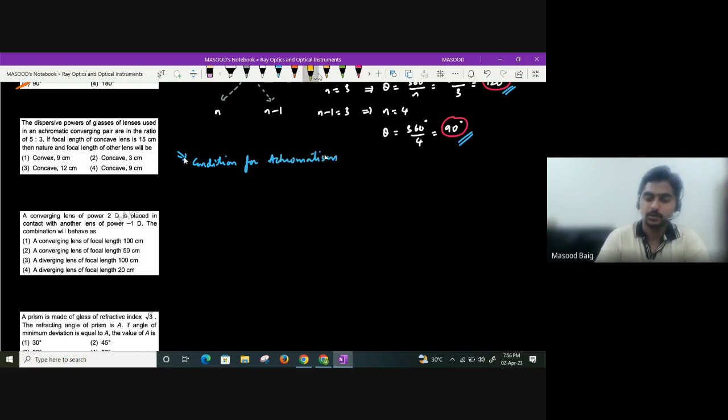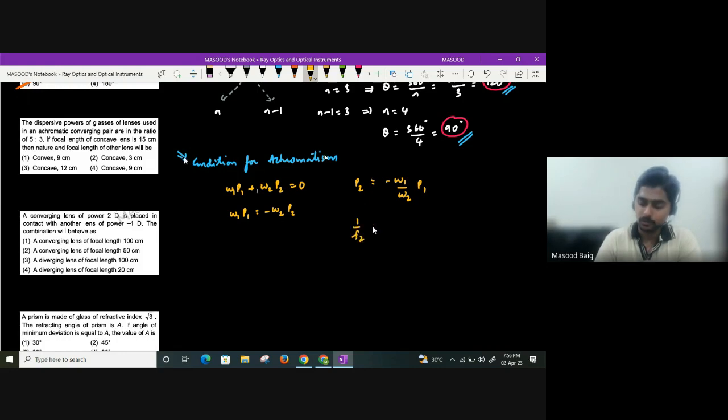What is the condition for achromatism? We will write omega 1 p1 plus omega 2 p2 should be equal to 0, or not? Yes, it should be equal to 0. So what are we going to get? Omega 1 p1 should be equal to minus omega 2 p2, right? So one of the lenses is a concave lens. What should be the focal length of the other lens and what should be the nature, they are asking, guys? So from this, if they are asking us to find the p2 value, what can we write it as? Can I write it as minus omega 1 by omega 2 into p1, or not? Yes or no?